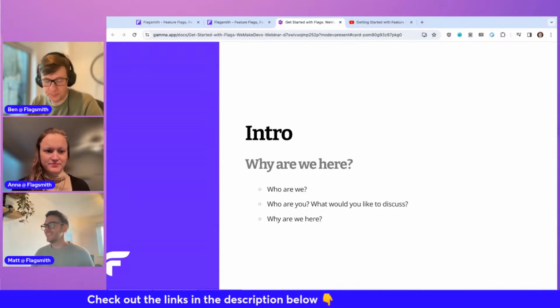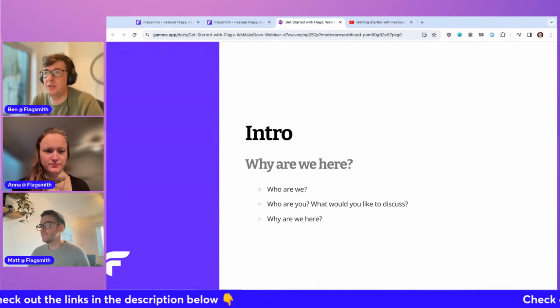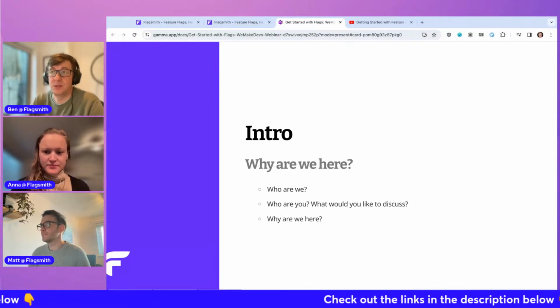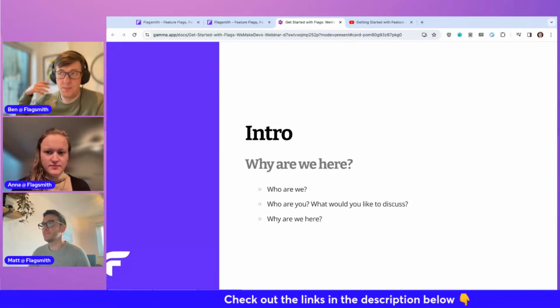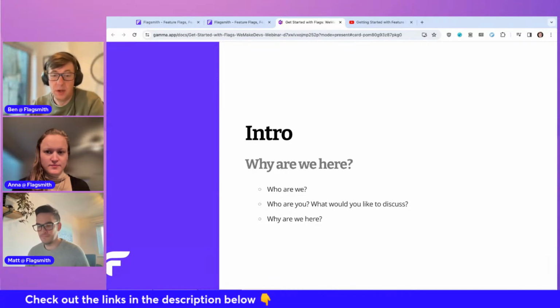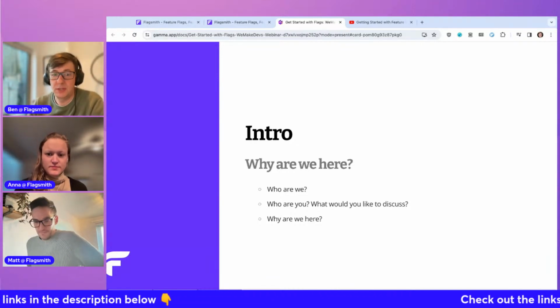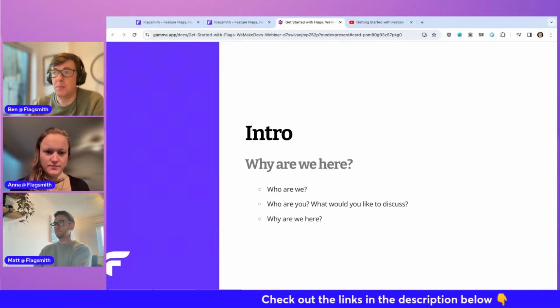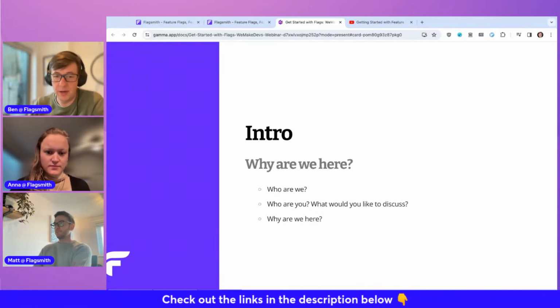Okay, so Flagsmith is a commercial open source business and project. You can run the vast majority of the platform for free. We're BSD licensed, and we have a lot of people using the platform in a completely free manner.